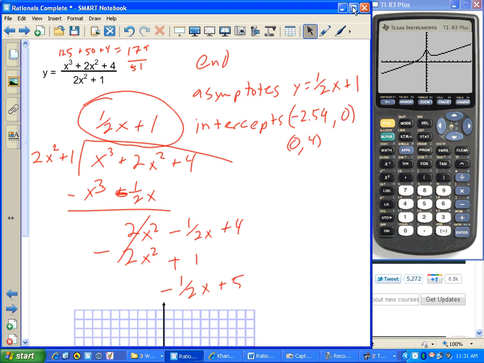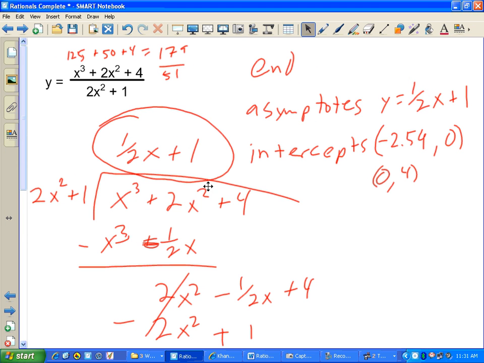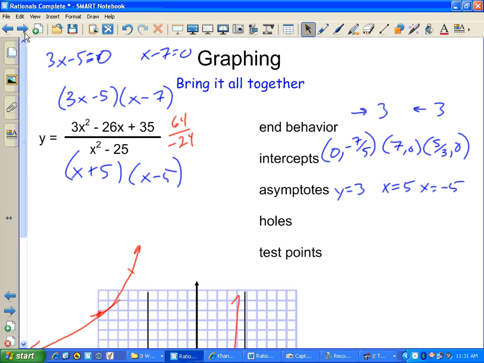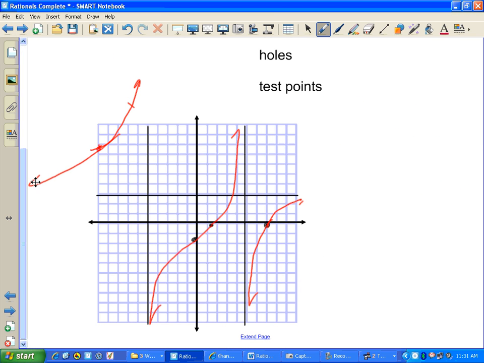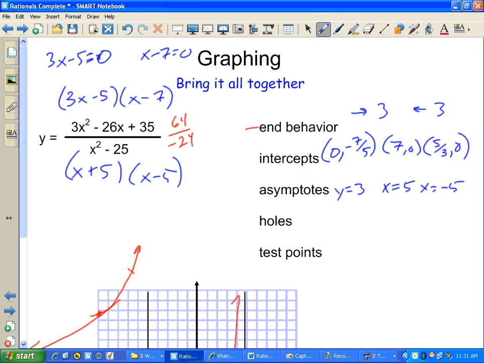Okay, so that's all I have for the full spectrum of graphing equations. So just remember, you've got to find all these things. Some of them you'll have, some of them you won't have. I didn't have any holes in this one, or the other one actually, no holes. But if I had one, let's say there was a hole at this x value, I'd just draw a hole right there on my graph. So end behavior, intercepts, both x and y intercepts, asymptotes, holes, and then some test points to help fill in the graph's behavior.